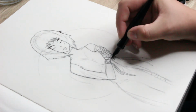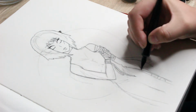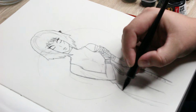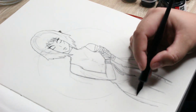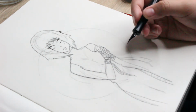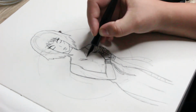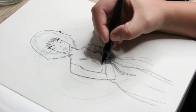Another thing that it's taught me is patience. Since I don't usually use inks, it's really teaching me a lot about the medium by using it so frequently every single day. And I've learned a lot just by using it every day. But one of the main things I think I've learned, just because it annoys me to no end, is that you have to wait for your inks to dry. Because if not, you're going to end up with some serious smudges, and they look like crap, and they just annoy the crap out of me.